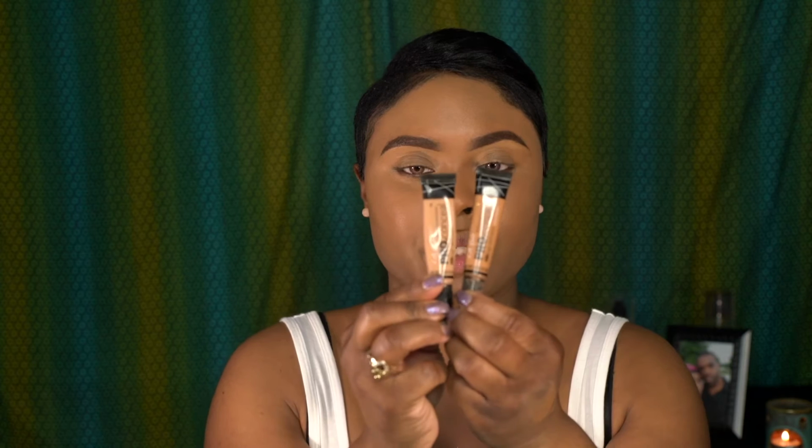I'm gonna go ahead and do a little bit of highlighting. I'm gonna take two Pro Concealers and just mix them. Blend it in. Take the excess and just dab it all in. Just dab the excess.